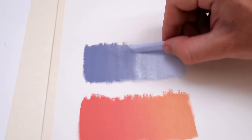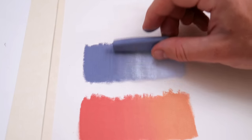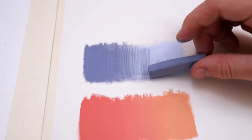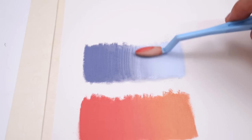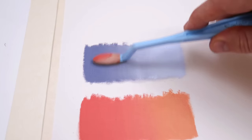This can sometimes happen when creating gradients with light colours. Not to worry though, as all I need to do is just add another layer of pastel on top and repeat the process. Once I slowly blend this out again, everything will begin to smooth out as desired. Again, I want to use a light even pressure, going gently from one end to the other.